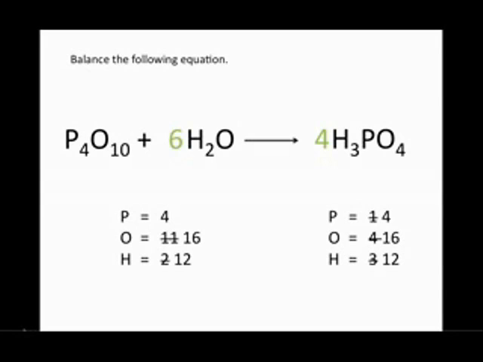Now you can see in this case, balancing our hydrogen automatically balanced the number of oxygen atoms on the reactants and product side. This isn't always the case. Sometimes you need to go balance that third type of atom, but sometimes you'll be fortunate enough that it will just work out and save you a little less work. And now because I have the same number of each type of atom on the reactant side and the product side, I can consider this reaction correctly balanced.